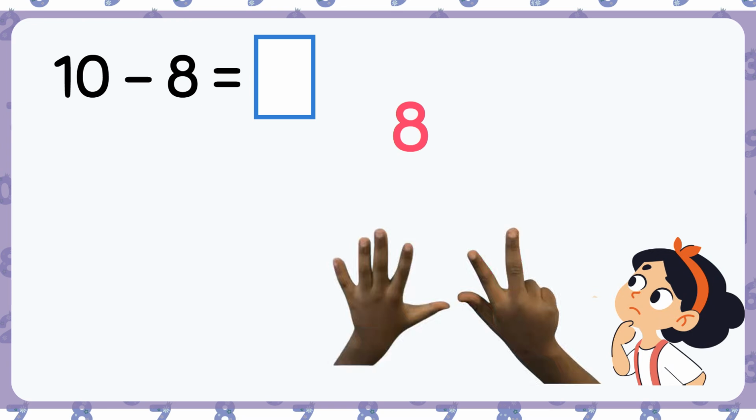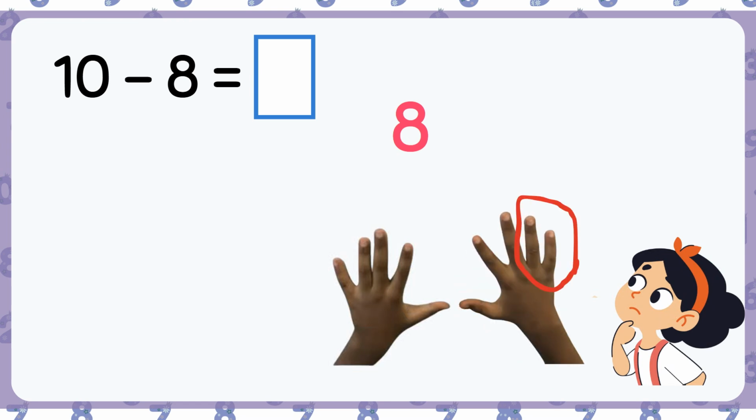Here we go. All right, we have our 8 counting sticks up. Now, how many more do we need to add to 8 to get to 10? Can you show me on your counting sticks? Perfect. How many more do we need to add, friend? Yes, 2. So since we know we had 8 and we had to add 2 more, can you go ahead and write an addition number sentence to show how we made 10 using 8?